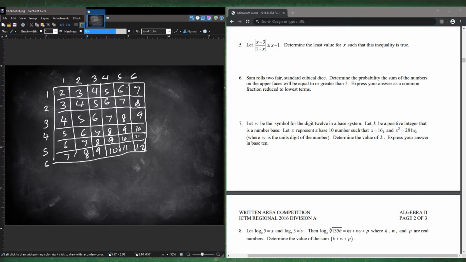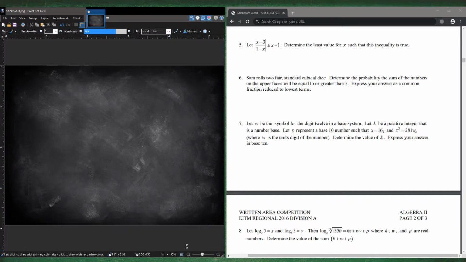There's 6 here and there's 6 here. So 6 times 6 is 36. So there's 36 possibilities on the bottom. So we know there's 36 on top minus the ones that are not there. So there's only 2s, 3s, and 4s that are not. So there's 1, 2, 3, 4, 5, 6. So we subtract 6 because those are the ones that are not 5 or greater. So that's 30 over 36, and that simplifies to 5 over 6. So our answer for number 6 is 5 over 6.